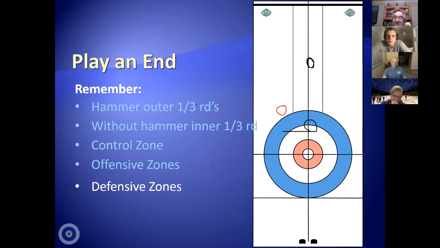And Jason, you're up again. So now you said you're going to play defensive, right? Yeah. So if I'm playing defensive, I want to stay tighter and closer to the T line. So you're saying you want to come in behind your guard? Yeah, if I come in behind my guard right to the 8 foot, right in the area. Okay. And now Ann, back to you. So I'm without the hammer. I'm playing offense. I might want to come down and maybe sit on him. Sit on him. So you're saying here? Yes.